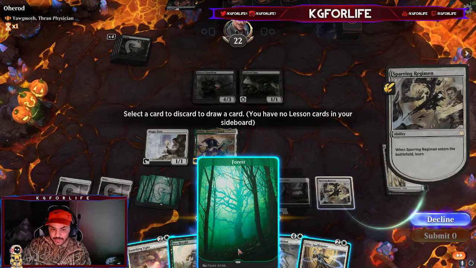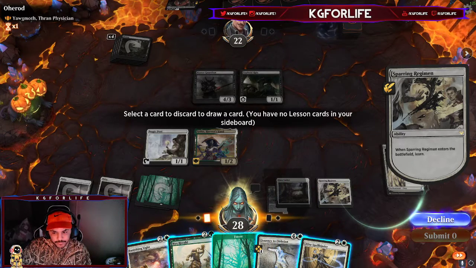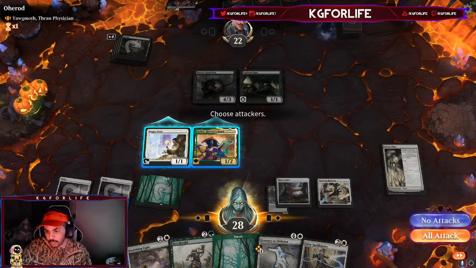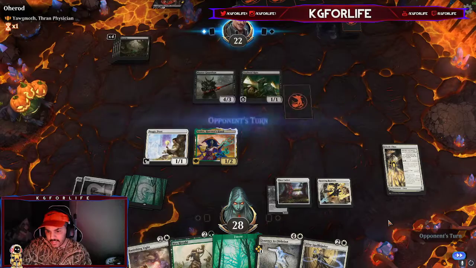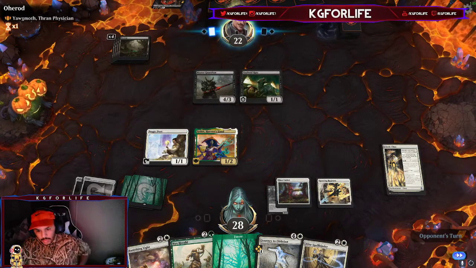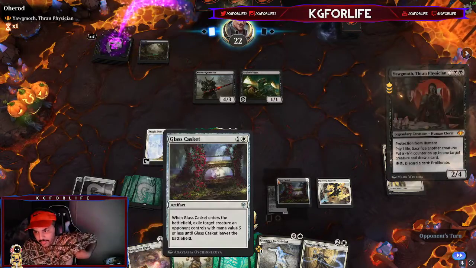I have a land. Do I want it? No, decline it. Let's go. No attacks. I'm for sure he's not going to play his commander just yet, just because of the idea that he's going to have.